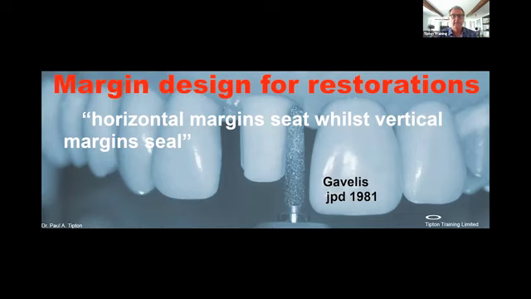Light chamfers, the VertiPrep. The other one is a chamfer with a long bevel or a shoulder with a long bevel. So if our finish line goes towards the long axis of the tooth, remember if our finish line is a shoulder, that's 90 degrees to the long axis of the tooth, that's a horizontal margin. The more the finish line starts to go in the general direction of the length of the tooth, the angulation that's similar to the axial wall, then it comes to be more of a vertical margin, which is a good margin for sealing.